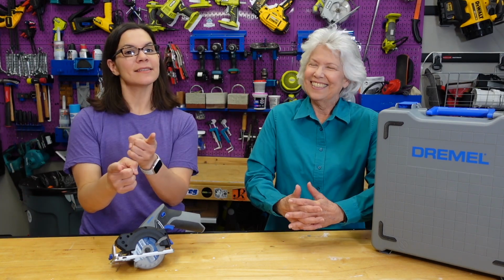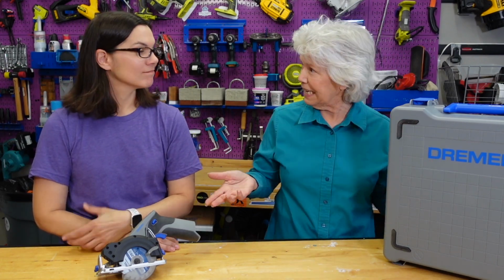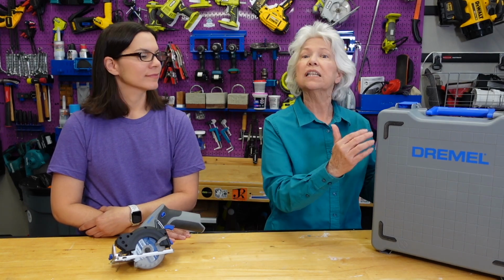And now we have come to the end where it's time to answer, is this the best compact saw station for DIY? Well, we do need to point out that this is the only compact station that we've seen. There may be others out there, but we don't know of them. But this is something literally you can go buy at the store, bring it home, open it up. There's a little tiny charge on that battery. You can just start using it. It's way less intimidating than a larger saw, and it's very easy and very practical.